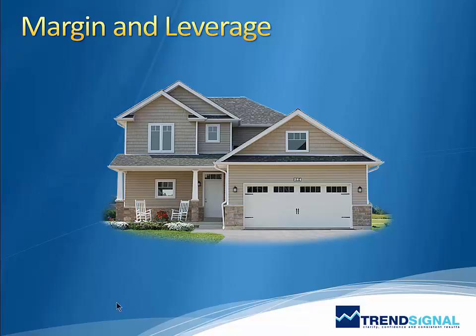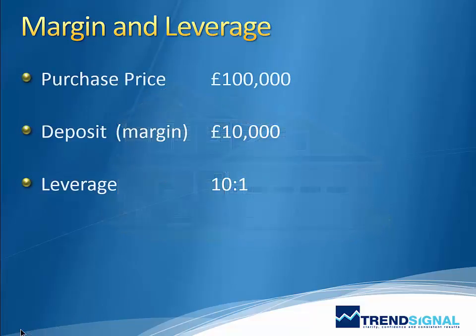So just having a look here, let's assume we buy a house. Let's keep it down to that simple analogy. We're going to buy a house for £100,000, and we go to our mortgage broker, and they say, right, in order to get a mortgage, you need to put up a deposit. That deposit, in other words your margin requirement, is £10,000. That's what you need in your account, what you need to put up in order to buy that house. So you're getting financing for the rest. You're going to get a mortgage for that amount outstanding.